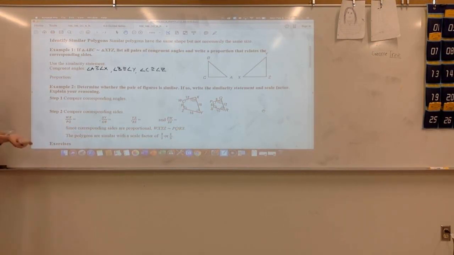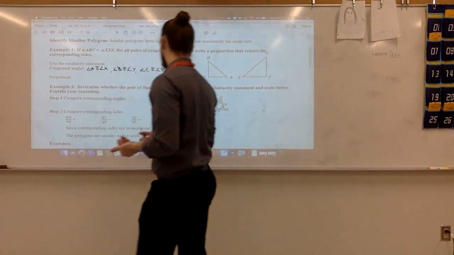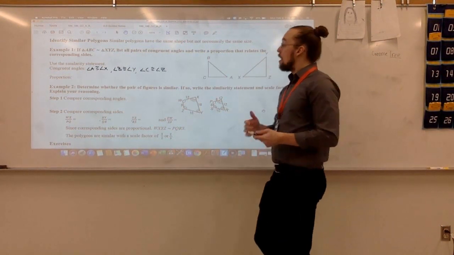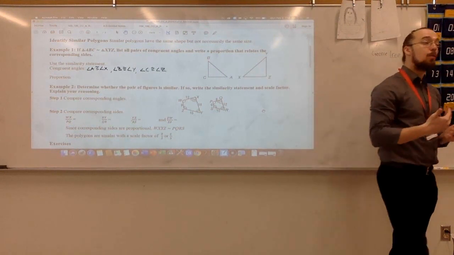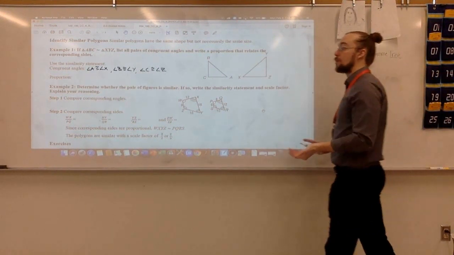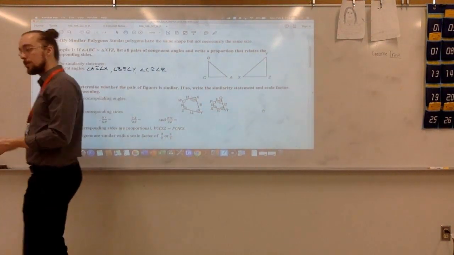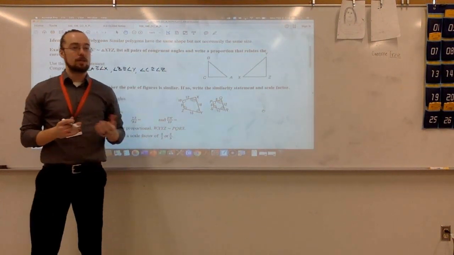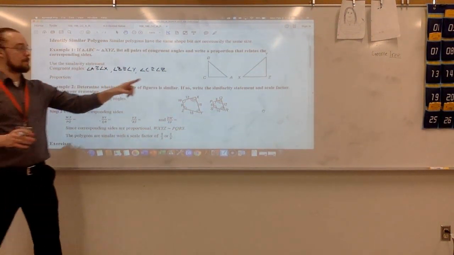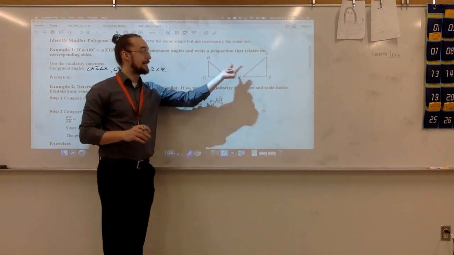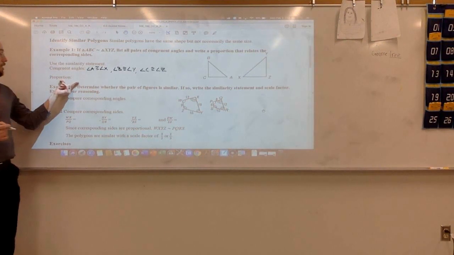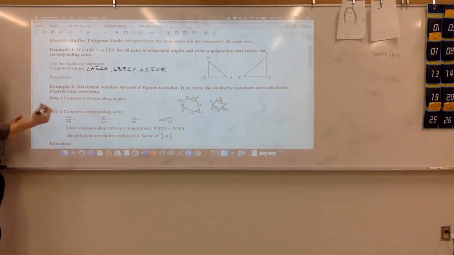So the angles stay the same, but the size of the sides changes. It changes in a specific way, though. The sides will still be proportional. That's the reason that we did dilations first in this chapter, because essentially if we're looking at similar figures, we're looking at a dilation. To go from this one to this one, I'm going to multiply each of the sides by a scale factor. It's going to change proportionally. So I can write the corresponding sides as proportions.